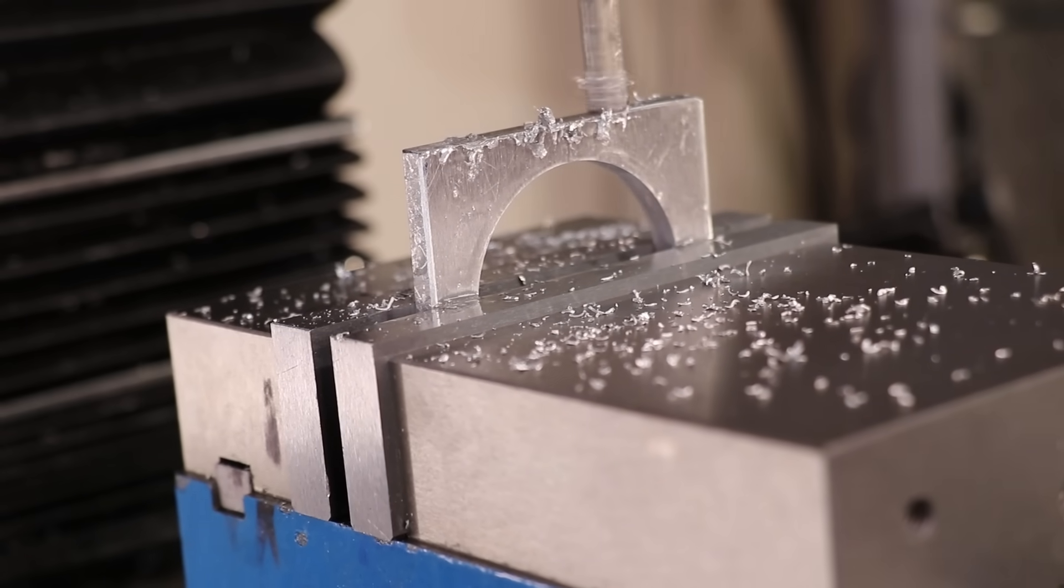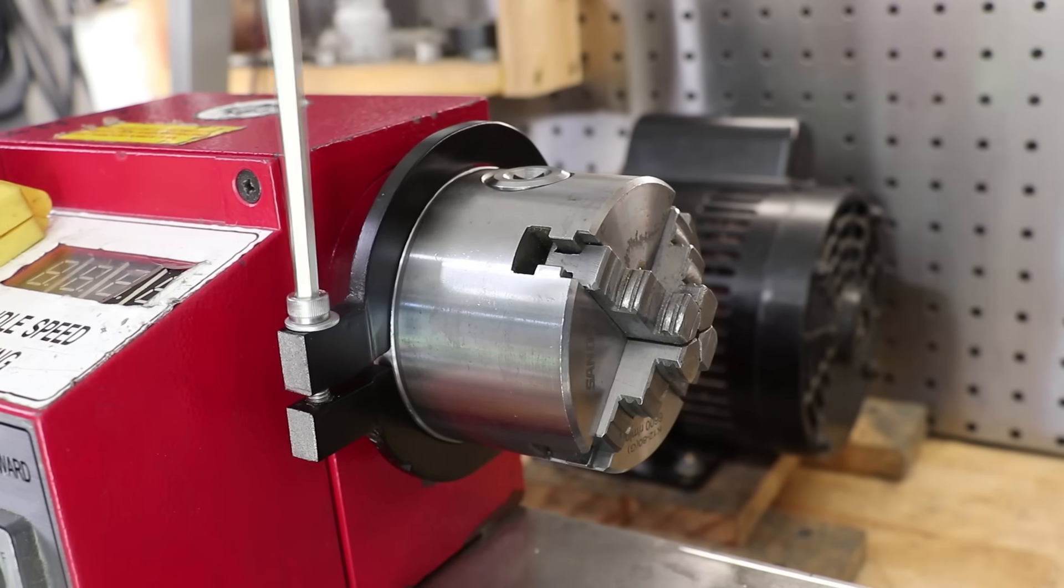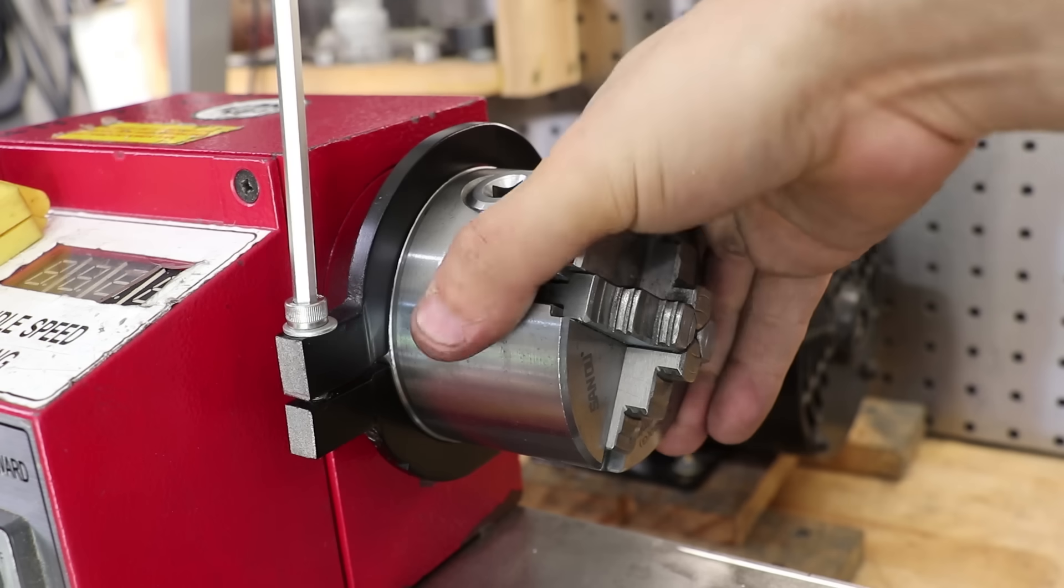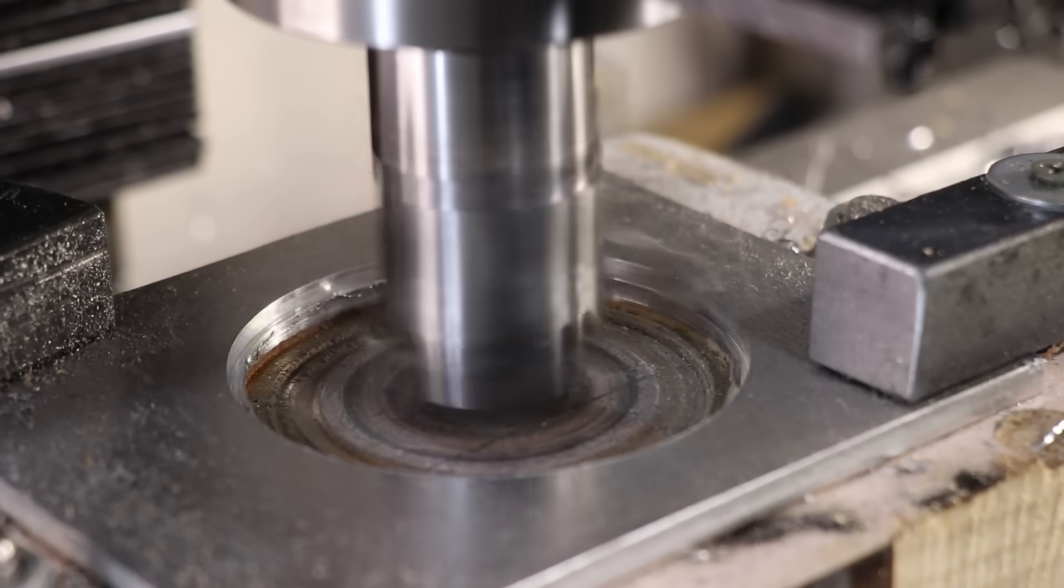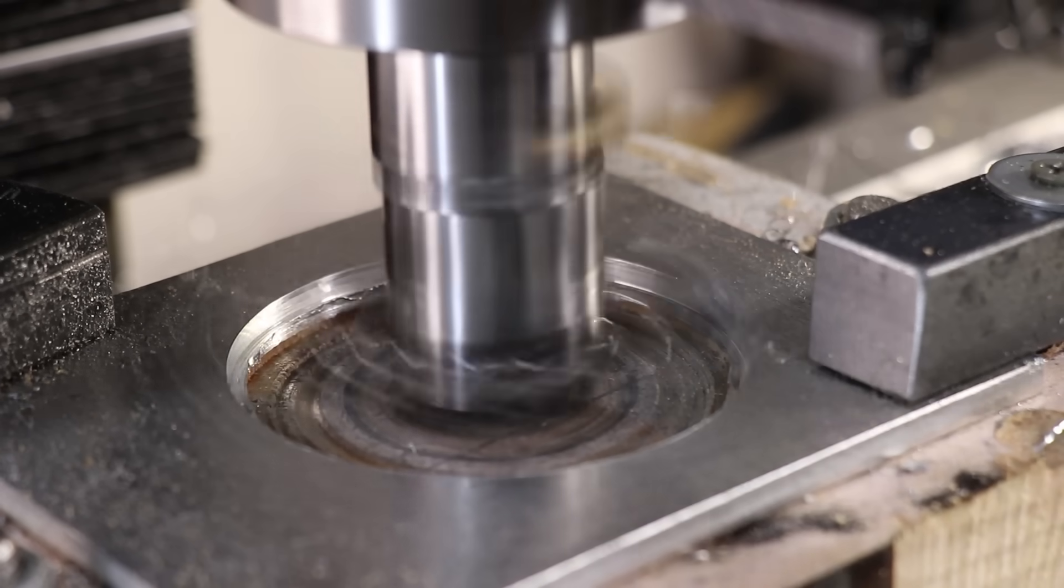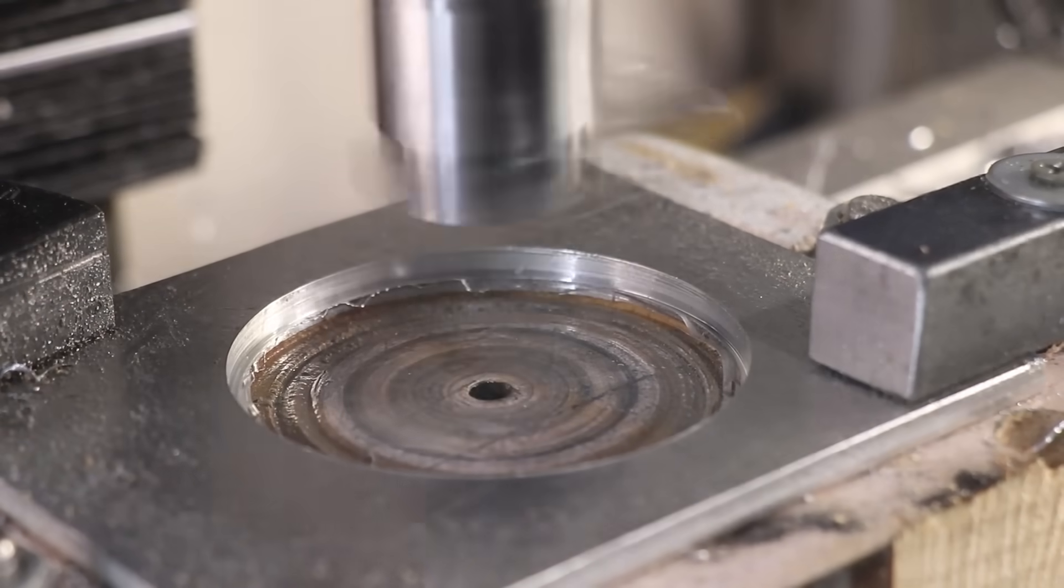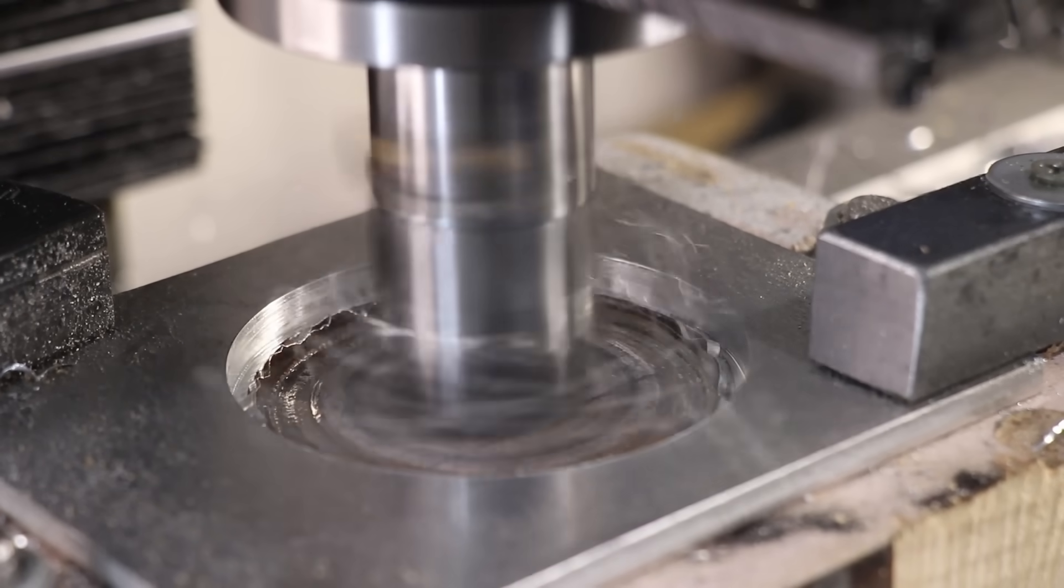Now I think a lot of people tend to overlook aluminum, because it actually has pretty decent mechanical properties. Obviously it's not steel, but it has a pretty decent tensile strength and can be pretty adequate for a lot of applications. Of course it does dent pretty easily and it's not very wear resistant, so you obviously want to avoid applications where there's a lot of sliding contact, but for a lot of tools it gets the job done.